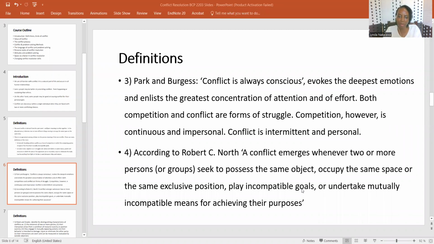But when it comes to incompatible means, the goal is the same, but you disagree on the means for achieving that goal. Think about it. I will keep quiet. I will shut up for like half a minute, and I want you to think about how this idea can apply to a conflict between some students and the teacher on exams.